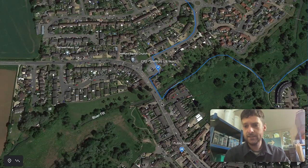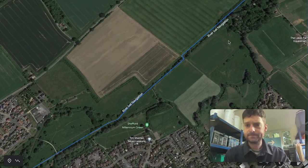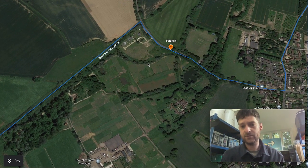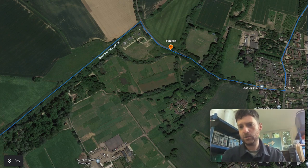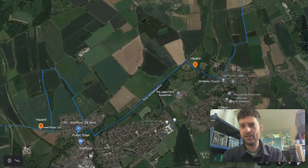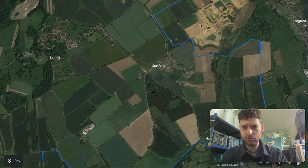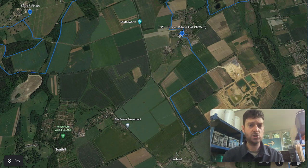As you leave Checkpoint 2, you turn left out of the car park and follow the River Ivel. This is a lovely section — nice and flat with really good scenery and fun running. You take that all the way until you get to a road where there's no pavement. Again, there are marshals at the start and end of that section who will tell you where to cross so you're always on the verge rather than in the traffic. That road can get a little bit busy. Once you turn left you're on a lovely section all the way into Broome — quite fast running, fairly flat and non-technical, past what used to be a quarry area.